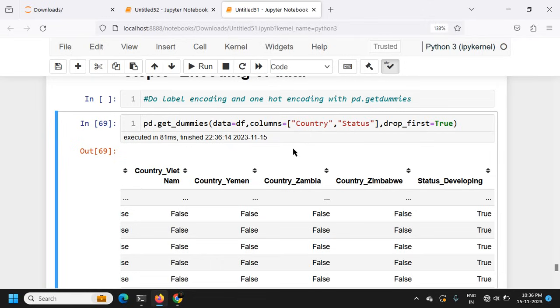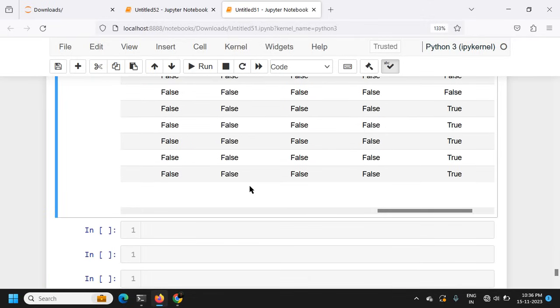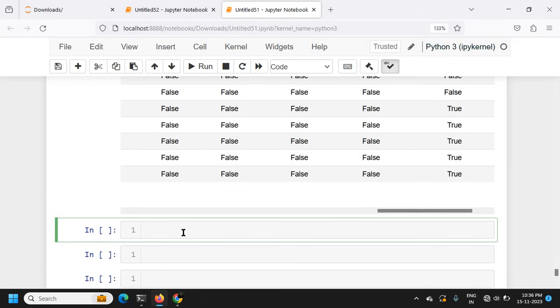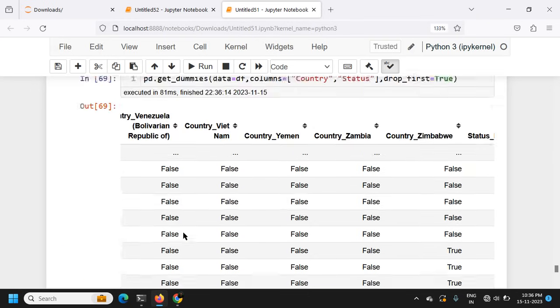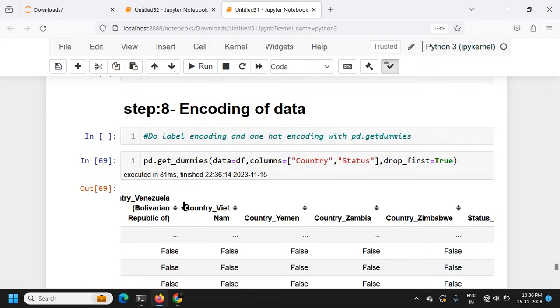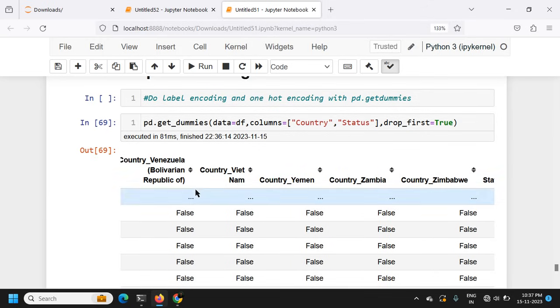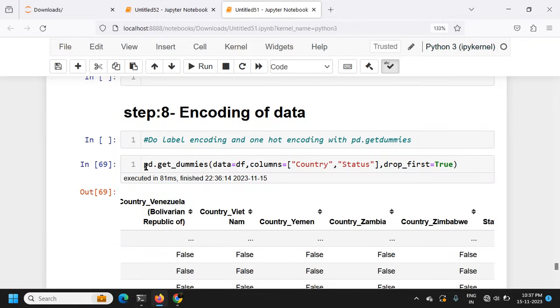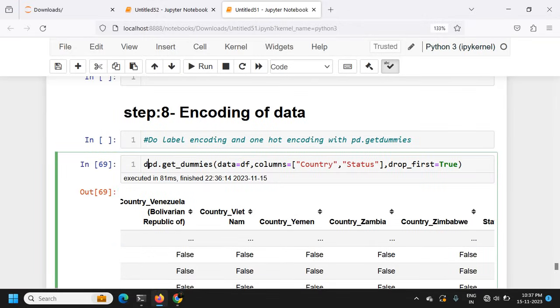If I have a categorical ordinal column, I have to use the replace function to replace the values. We can do label encoding by using the replace function. I can give labels like 1, 2, 3, 4. In this data I don't have any columns for label encoding, so I just did one hot encoding of this data by using pd.get_dummies. I have to store it in another data frame, which gives the new data, dummy.